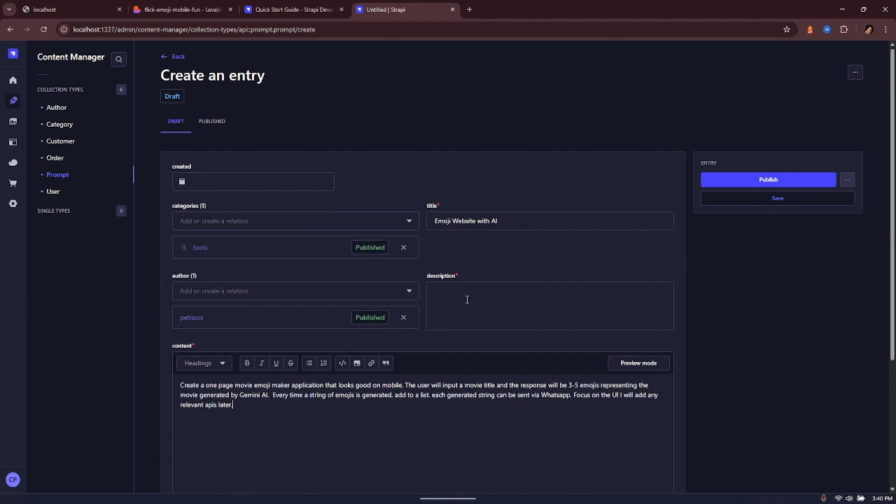This is the actual prompt: create a one page movie application where the user can input a movie, one page emoji quiz application.